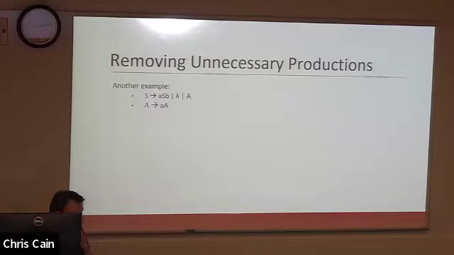If we did lowercase a capital S, that would allow us to, for instance, accept A in the grammar. Is there any way that we could accept A with this grammar? No. I would still argue there's unnecessary production here.